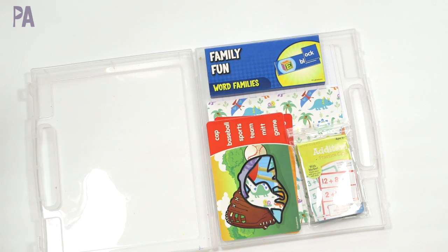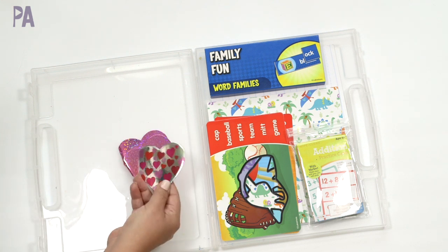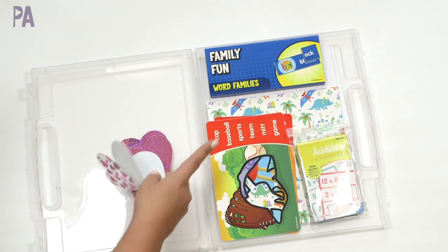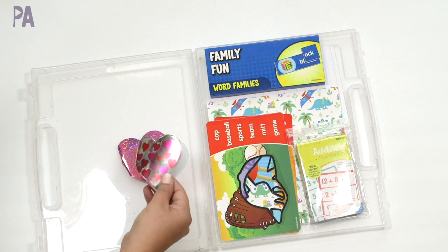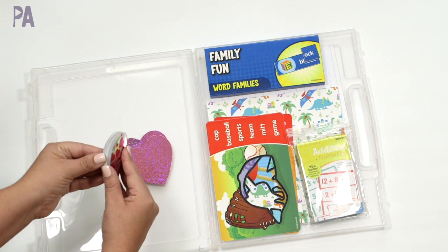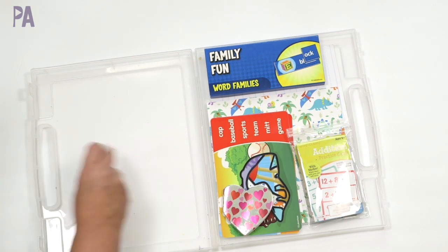When I was pulling out Valentine's things I found in my stash these little mini books, which are now at Dollar Tree if you want them. They're just little blank books in a heart theme. I know I already have a blank book, but because I have these from previous years I just wanted to use them up. I'm going to put one in there as a little Valentine theme.